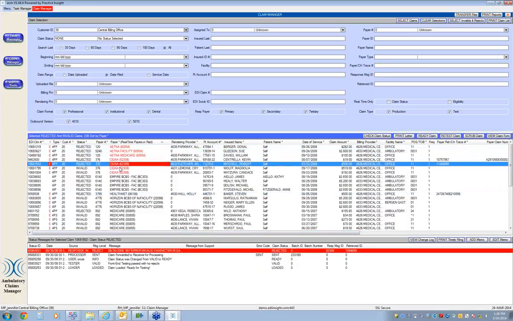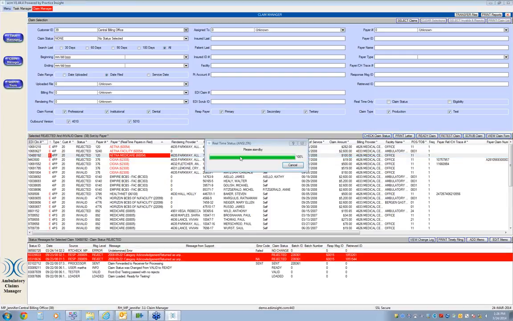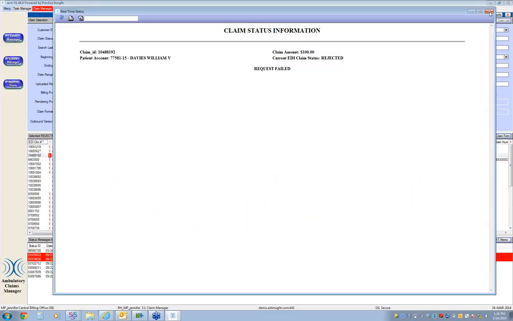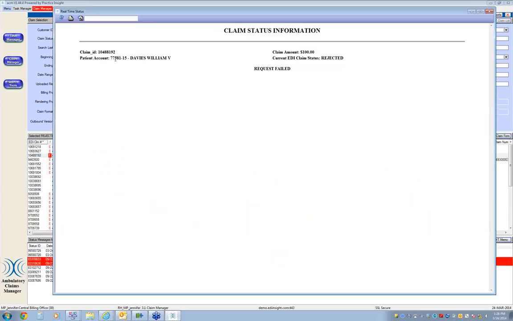Now, these insurance company names that are in red, that just means that that is a real-time payer, and that means that we can click on this Check Claim Status button over on the right side in the middle, and it connects to the clearinghouse, who connects to the insurance company to get an updated status on that claim. Now, these dates of service in this demo environment are from 2008, so of course it's not going to give us a real updated status. But your claims, you can click Check Claim Status. You see it's connecting, and it's giving us whatever results come back.